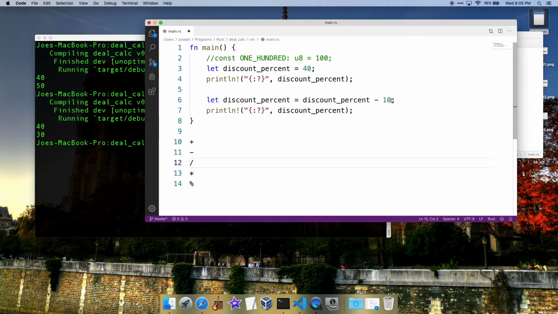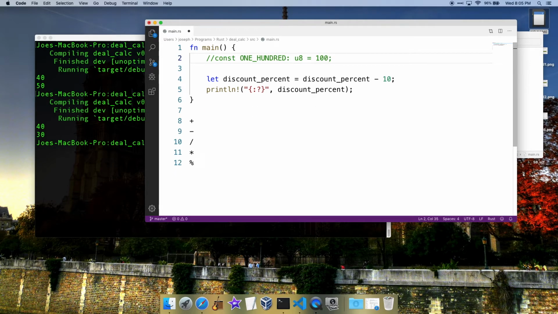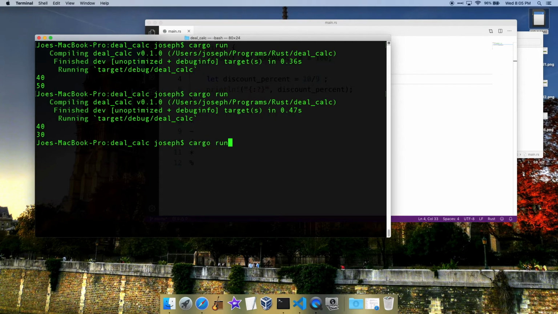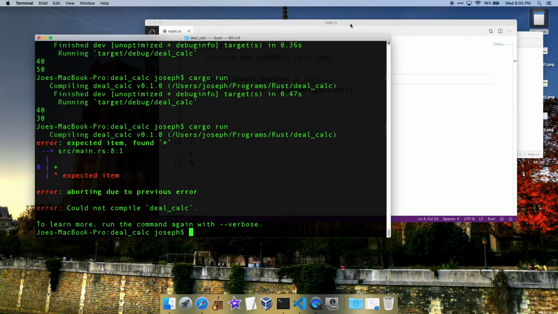So if we say let discount percent equal 10 divided by 9, it should give us like a 1. Or no, sorry.